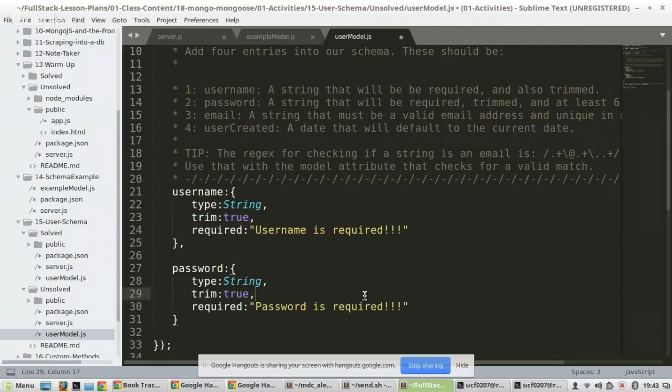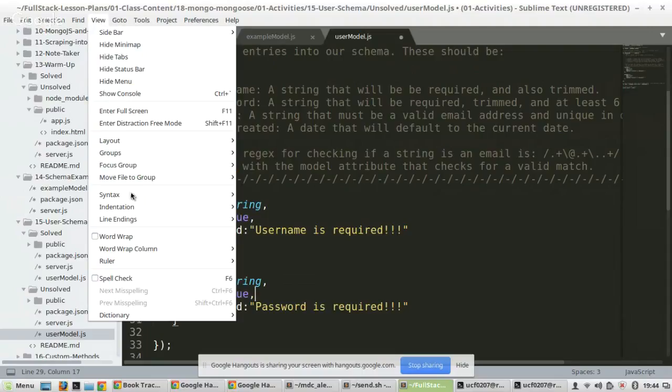Are we going to trim our password? Are we going to do the validation stuff? Yeah, so what is it asking for password? Password required, trimmed, and wrap it, at least so that we at least go to the right a little bit. So go to view, word wrap. That way we don't have to go left.